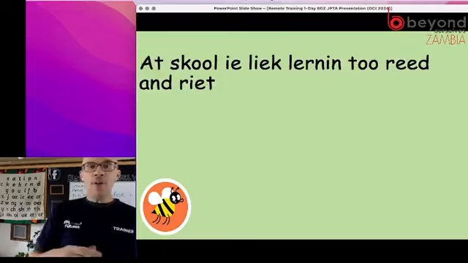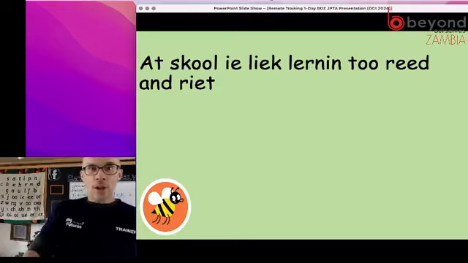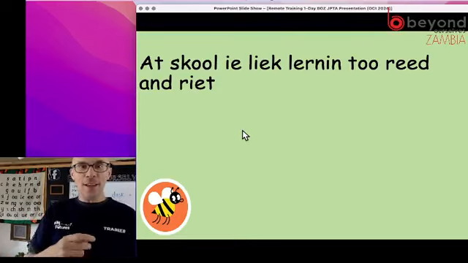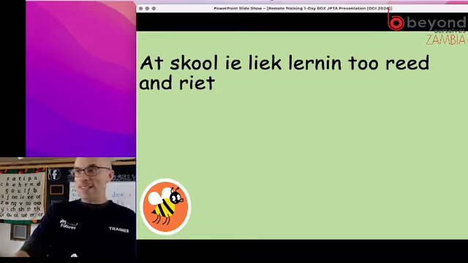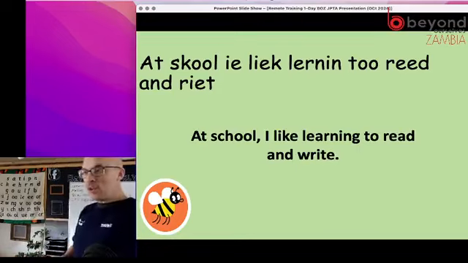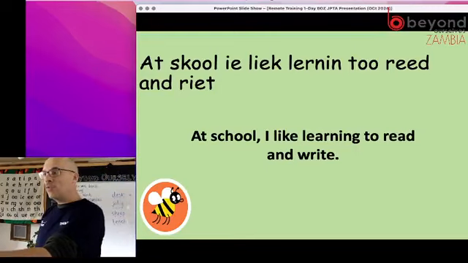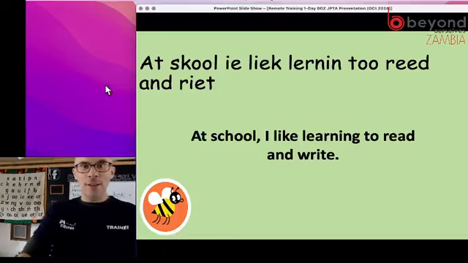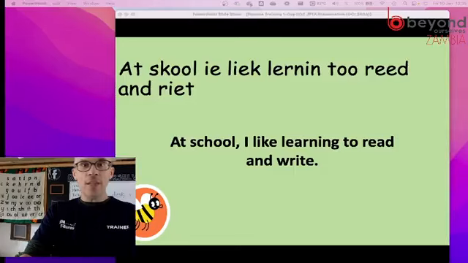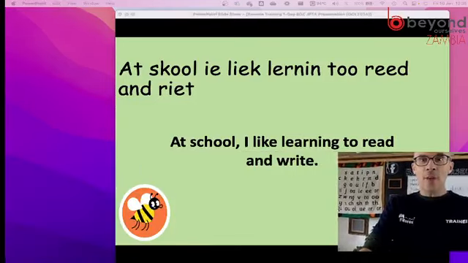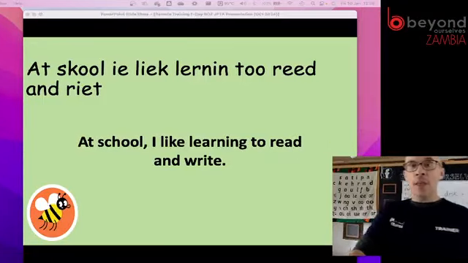Okay? So have a look at this sentence here and see if you can read this one. Maybe don't type this one, but just read it through to yourself and see if you can read it. And what they've written is, let's see if you can see this. At school, I hope you got school, I like learning to read and write. So they had a go at writing that, and that's how they sounded it out, and that's how they used their phonics knowledge to do that. So that was really good.